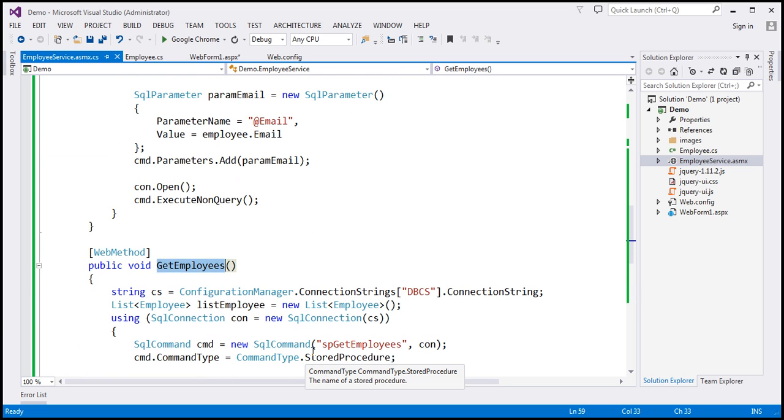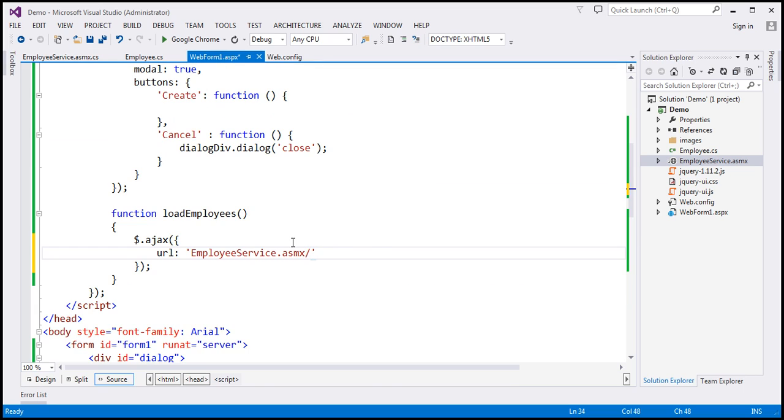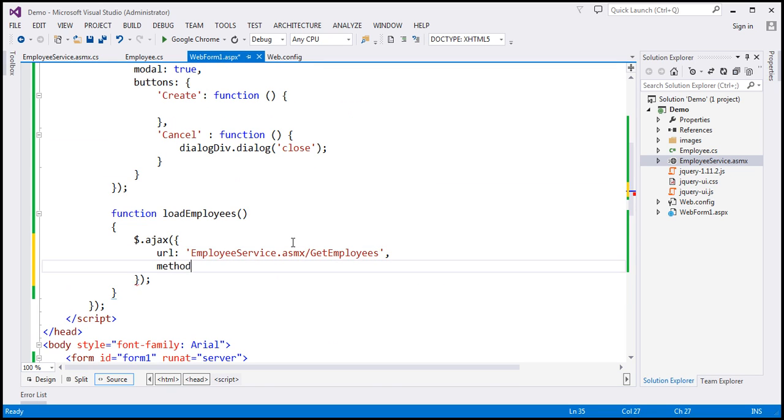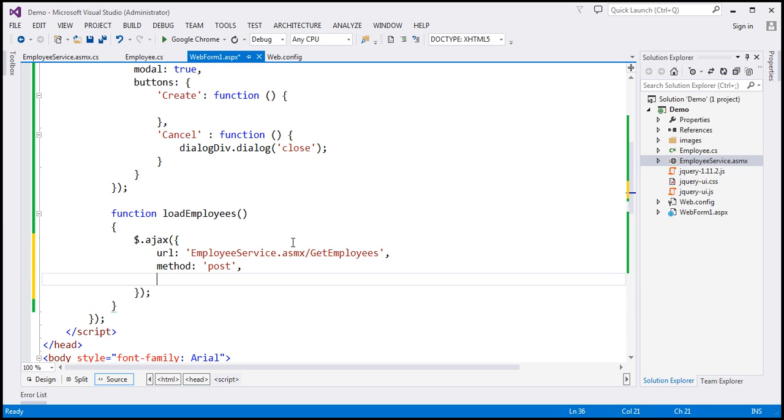This is the function that we want to call. So that's the URL that we want to call, and we want to issue a post request. So let's specify the method as post, and the type of data that we are expecting back from the server is JSON data.